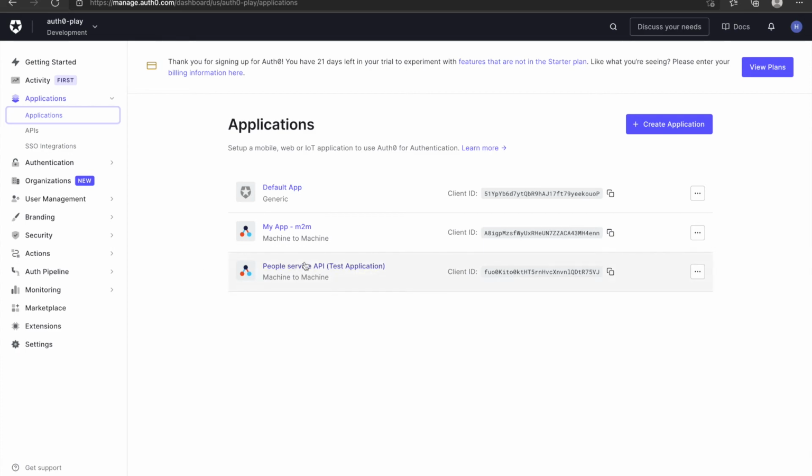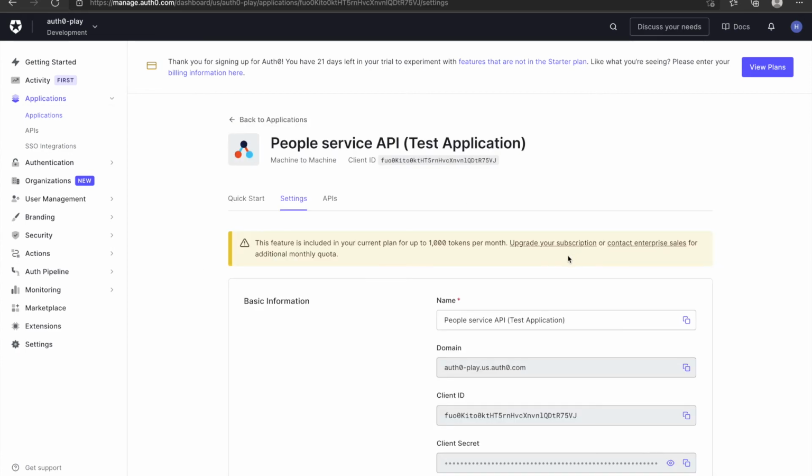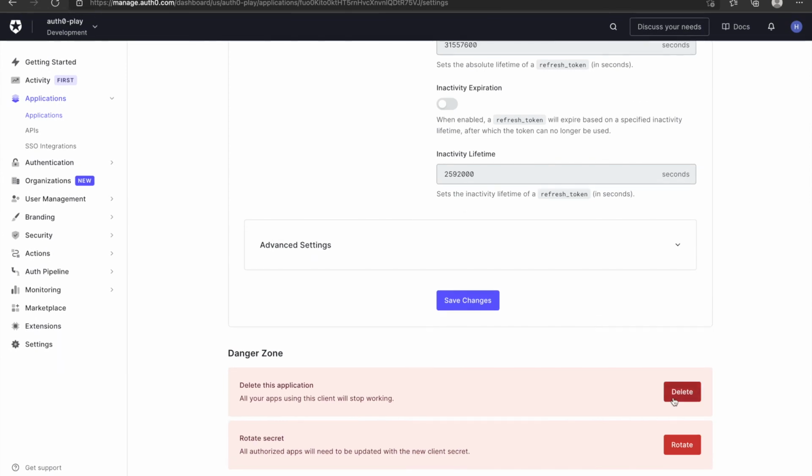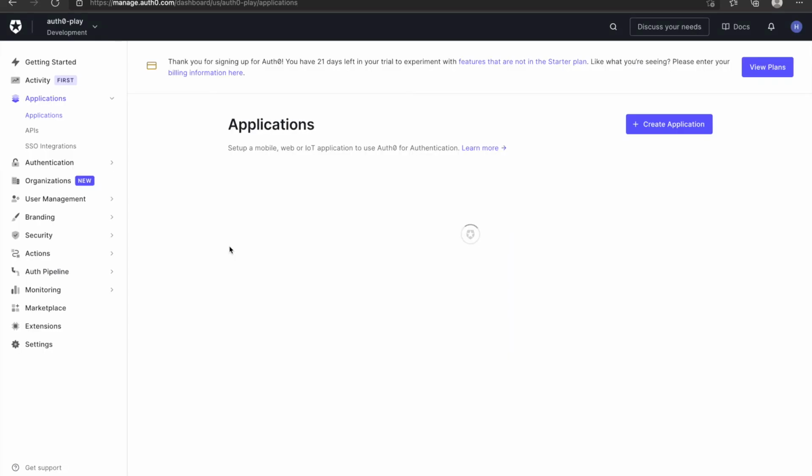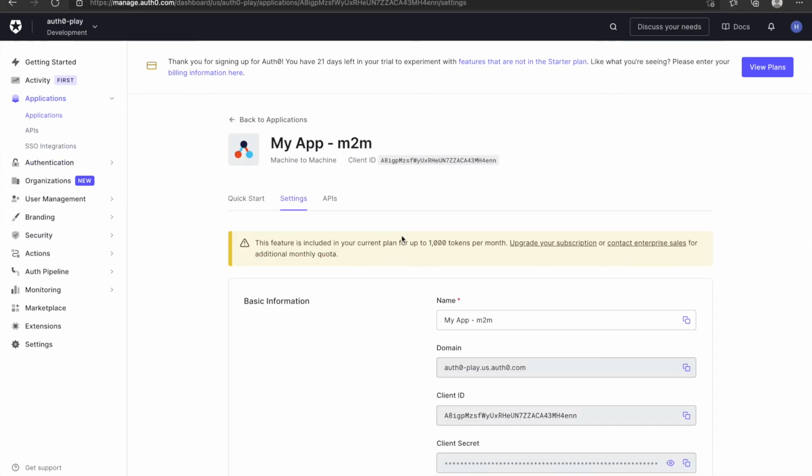For example, I don't need the test application here. It's already deleted, but I want this machine-to-machine application to be able to visit the custom API, so I can grant access to that API.